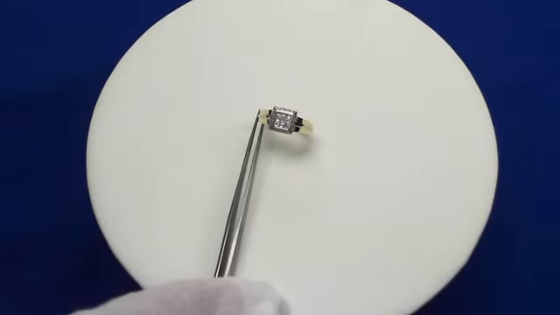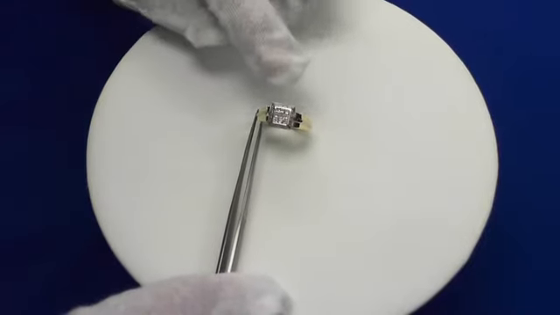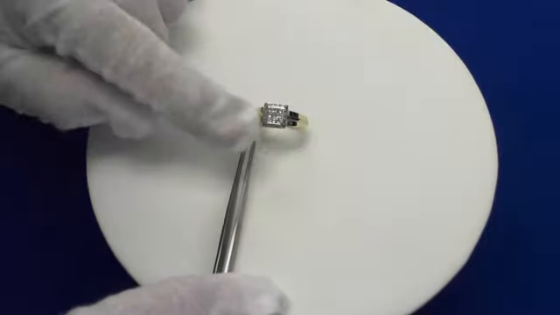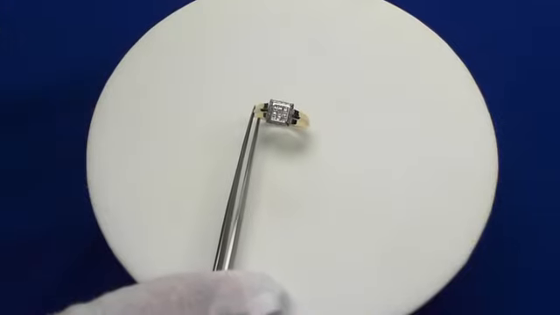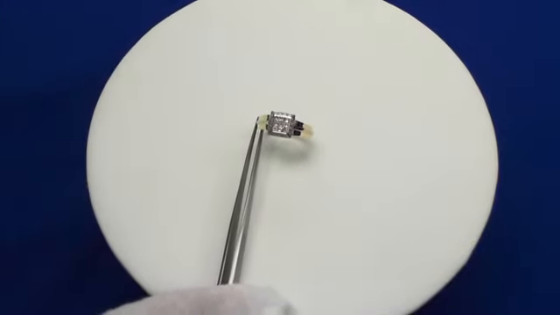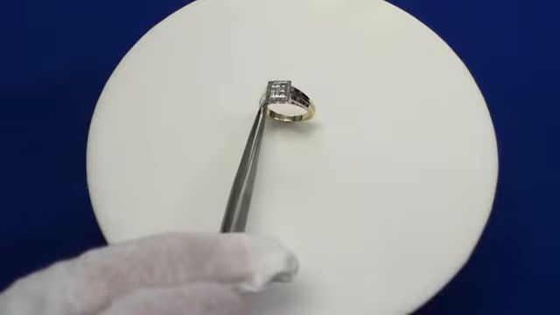Now this piece has nine princess cut diamonds and 16 round brilliant cut diamonds as accents around the side. The total is approximately half a karat. H to I color and SI clarity.